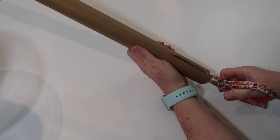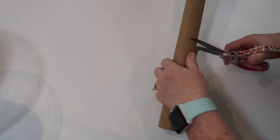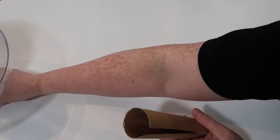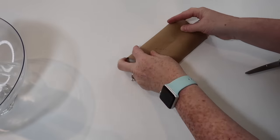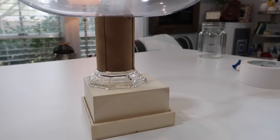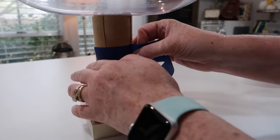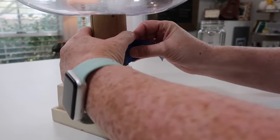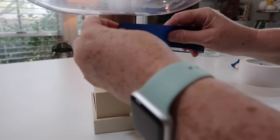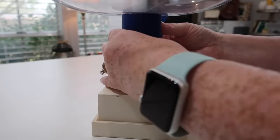While I continue to hold out for Dollar Tree to come up with a different candlestick, what I do to change the one they always have in stock is take either a paper towel roll or a wrapping paper cardboard roll and cut up a slit. I end up with two pieces, wrap them around the candlestick, and with some painters tape, I wrap that around the cardboard to secure it. This gives the candle more of a pillar-type look instead of just the standard Dollar Tree candlestick look.